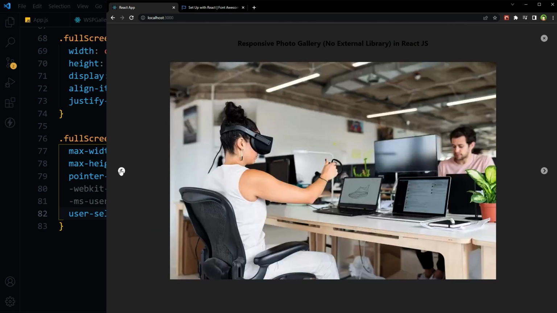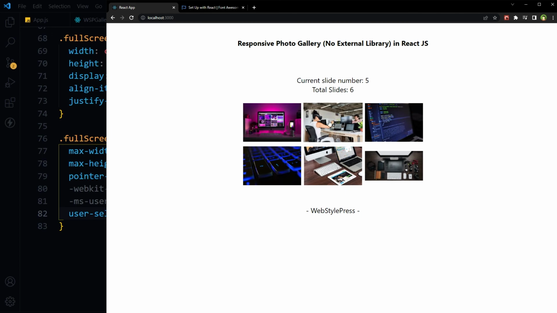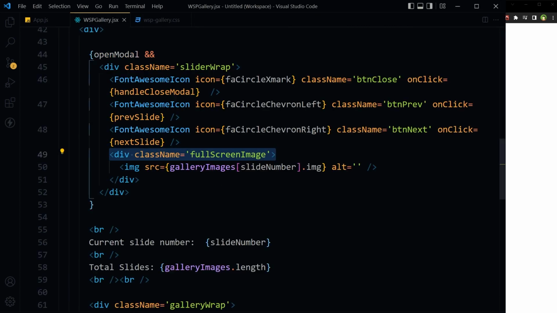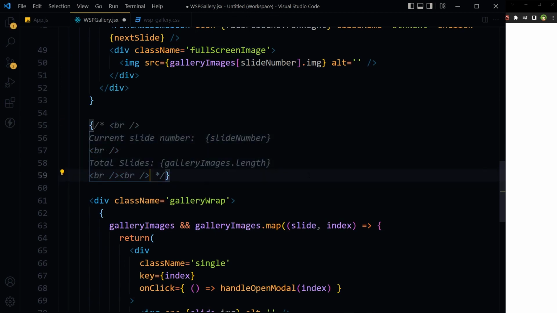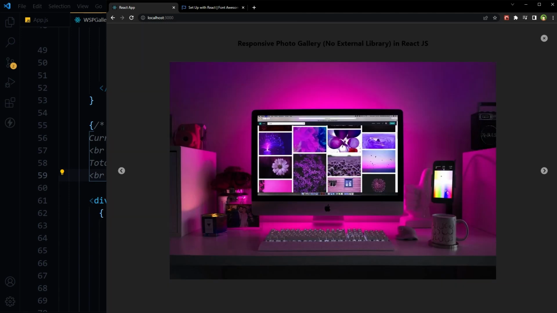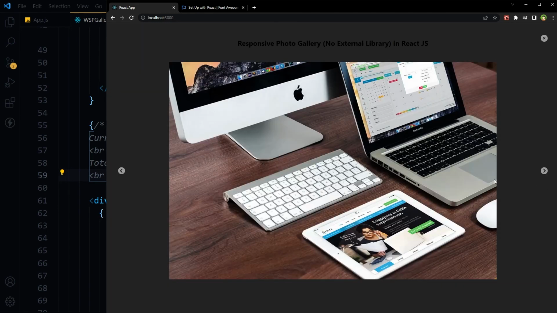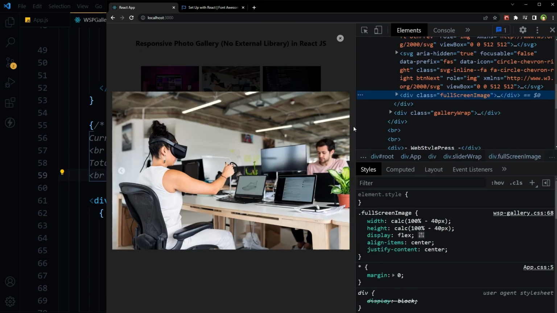Next. Previous is working, next is working, close is also working. Now we don't need these. Let's just comment this area. So we have a full screen gallery, and it is responsive as well.